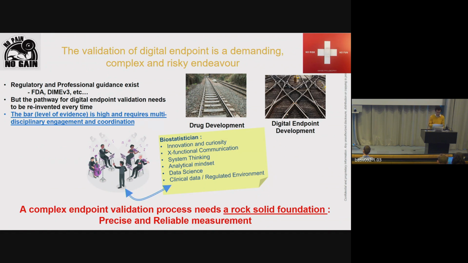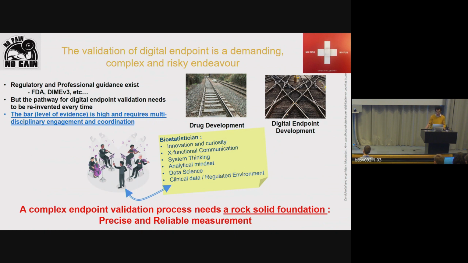For me, it's really coming from my experience of developing drugs, and then I came to developing digital endpoints, and it really looks like these two pictures. In drug development, you're on the rail, on the train, you know where it's going, it's phase 1, 2, 3, more or less. Developing a digital endpoint is much, much more complex. And at the same time, the bar and the level of evidence that's required is very high, and it requires a lot of interdisciplinary engagement, coordination, motivation.